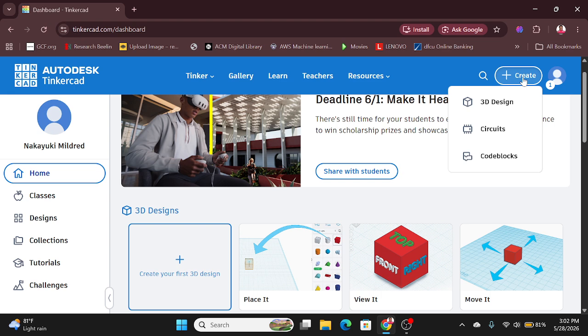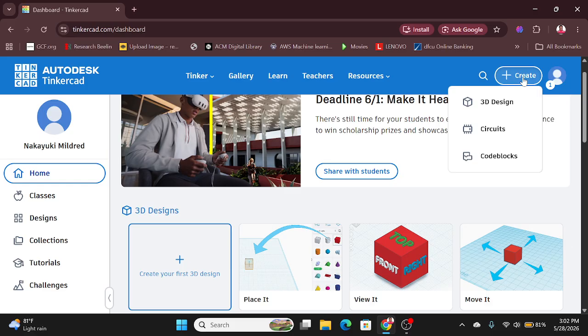When you come on create, we are going to create new embedded system projects. So that's why I'm emphasizing we are going to deal with mostly the circuits. There are scenarios where you need to deal with the 3D designs, the code blocks, but for now, we are going to opt for circuits. So we'll create new electronic projects. You can access previously saved simulations, you can test and all that.